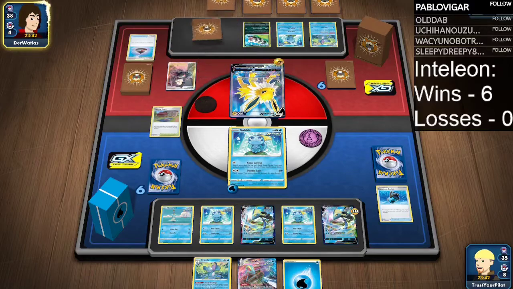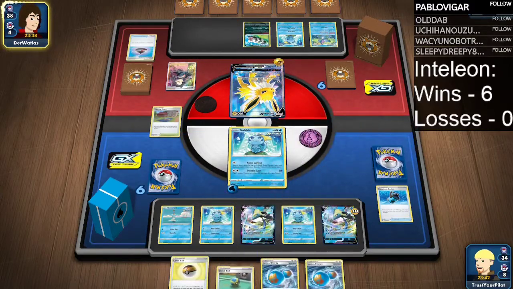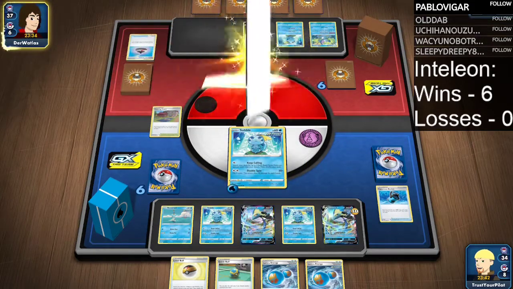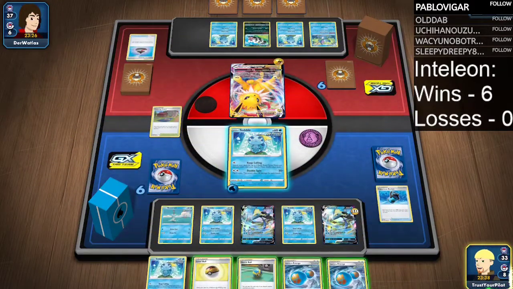And yeah, I was going to have a command for TCG Live. Like you just put exclamation point PTCGL and it would have a link to the download site or whatever. Obviously that hasn't happened. They didn't do it.